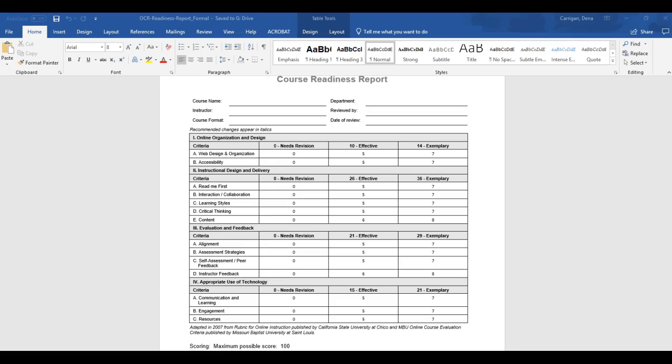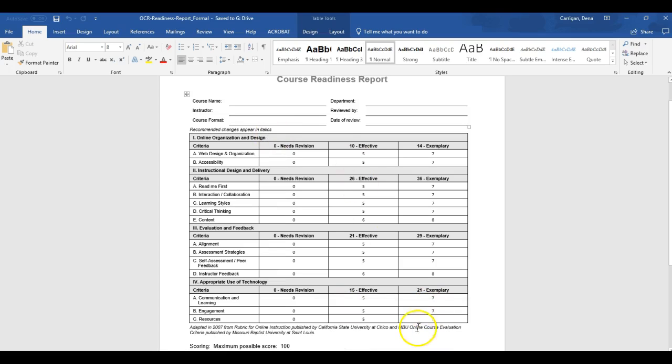What you see online is the traditional course readiness report, where we do collect responses from all of the course reviewers. So I don't want you to be intimidated. The form that you are going to see is an exact replication of this exact information. So there's nothing different that you're going to see in the form that you don't see in this Word document here. So in order to begin the review, you're going to need several things.